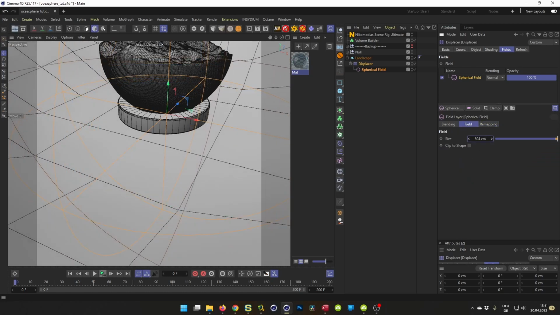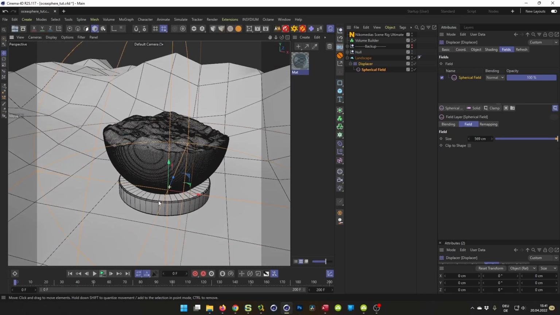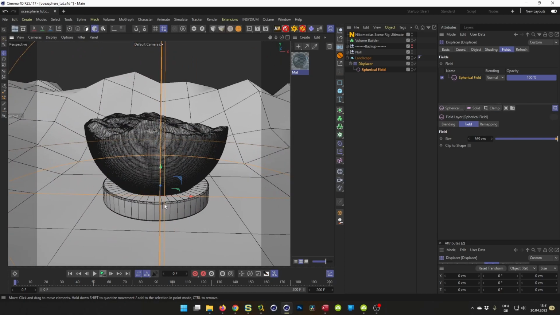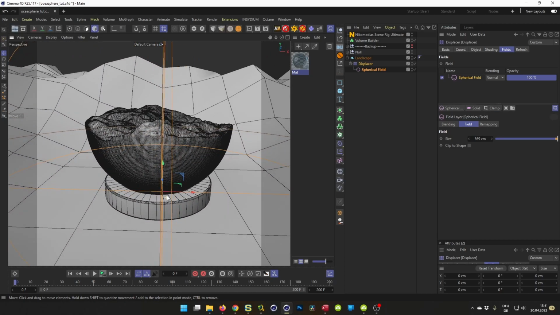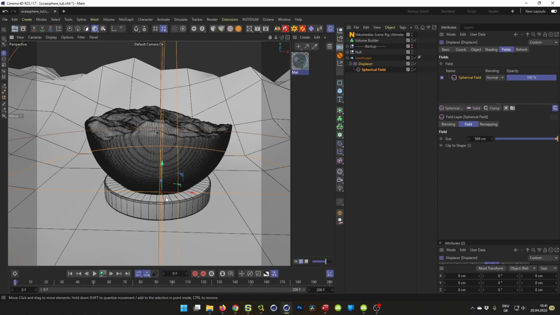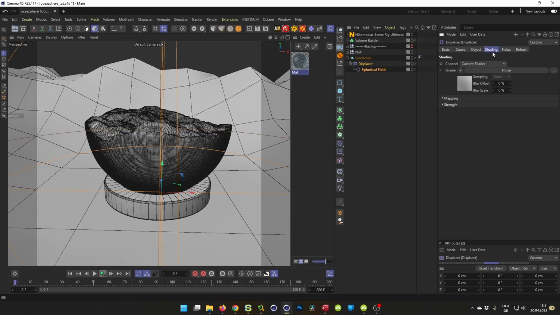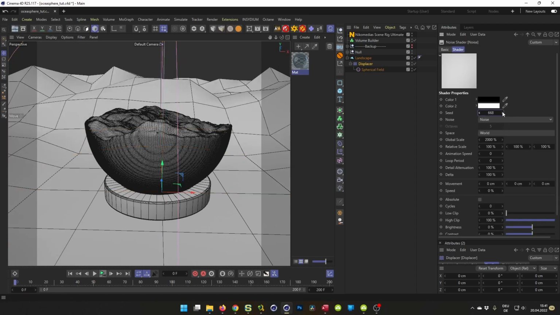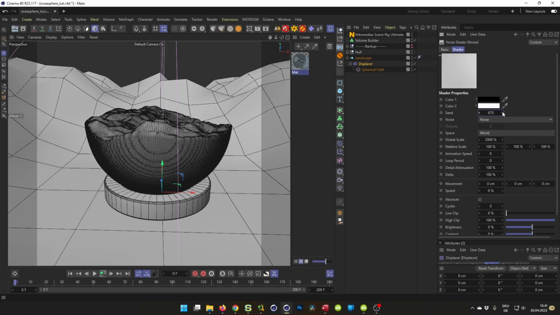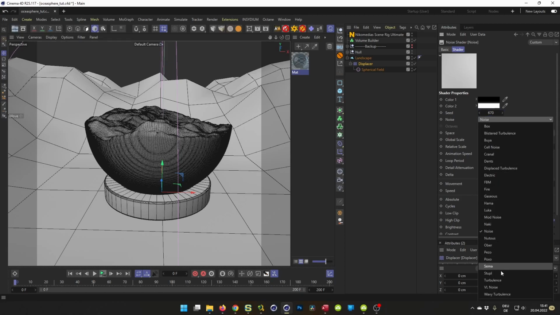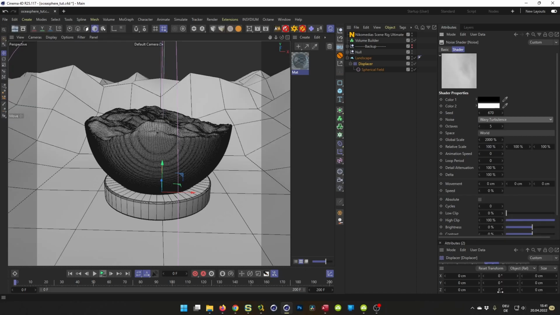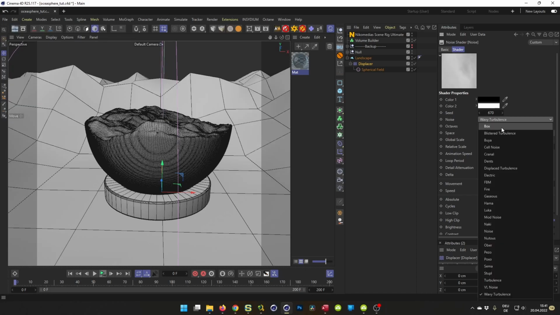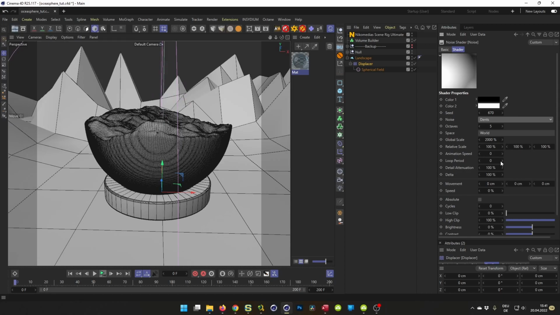Fields bigger. That looks promising. Maybe a different seed here. Oh, that looks nice. You can, of course, use different noises. So something crazy like the dance here.